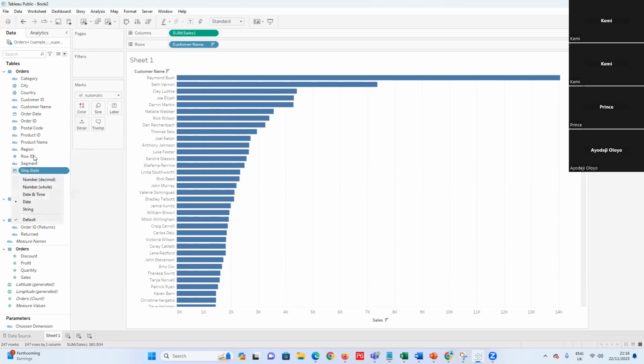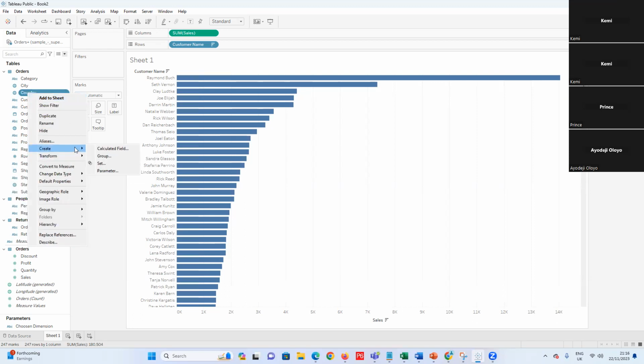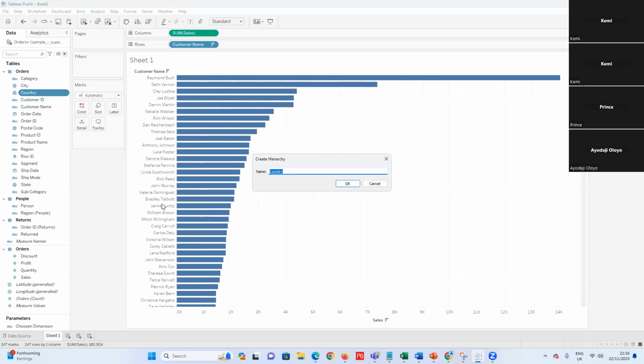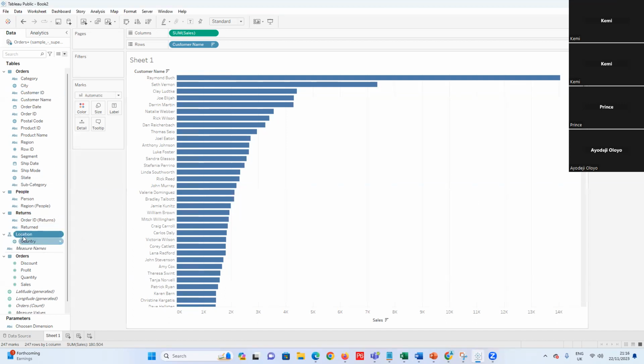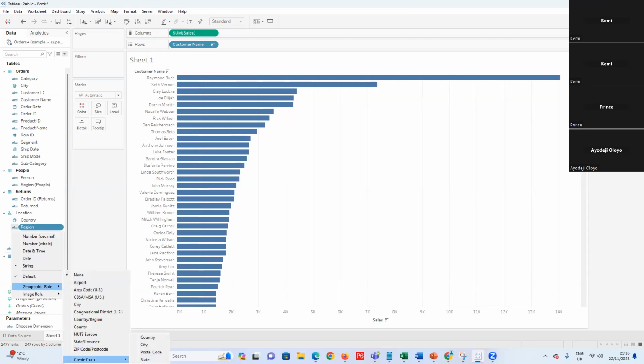What you can do is, for country here, maybe create a hierarchy with your country. You can create a hierarchy, call it location, just to compress this stuff, because I was not planning to do that before. So I have region here, and under region I have state. After state I have postcode. So here we can change this to geographic.